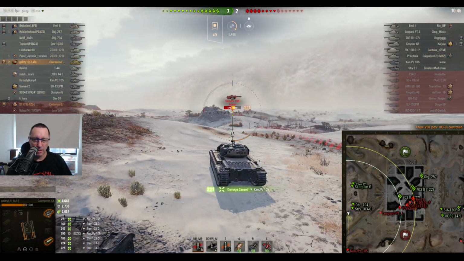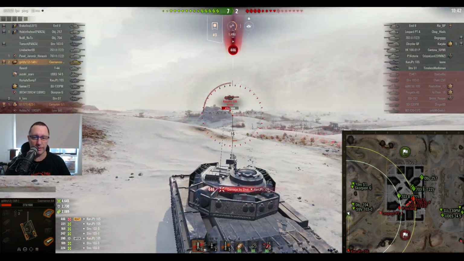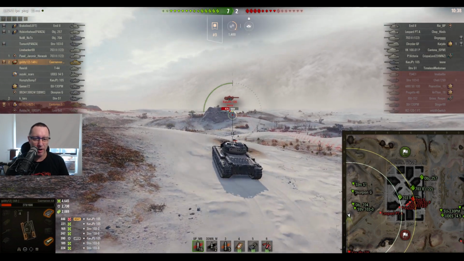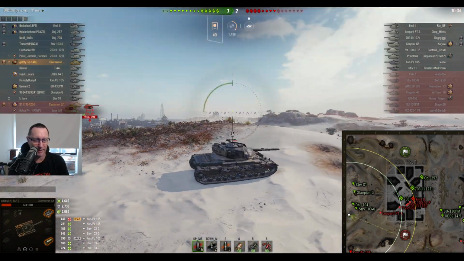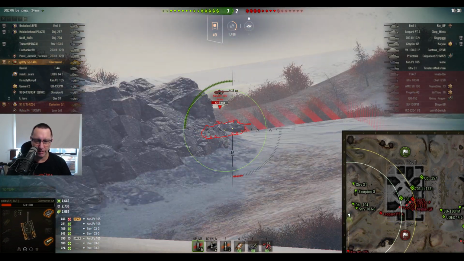The KJ's looking at Goldie thinking, how do I kill this bloke? Down to 273 hit points after that shot for 446 from the Jagdpanzer 105. We did a replay featuring that tank just a couple of days ago. 7-2 the score. 4,645 hit points of damage done.